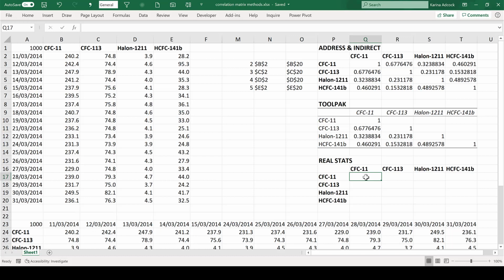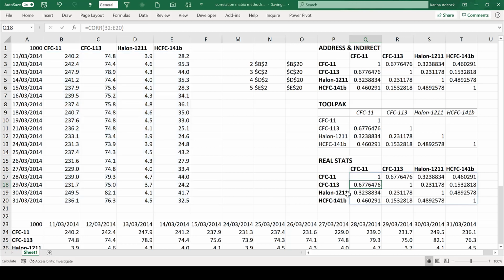But once you've downloaded it, you should get a new formula called =CORR, C-O-R-R, and this will allow me to select the whole of the table and then close brackets and enter, and it will calculate the correlation matrix for me.